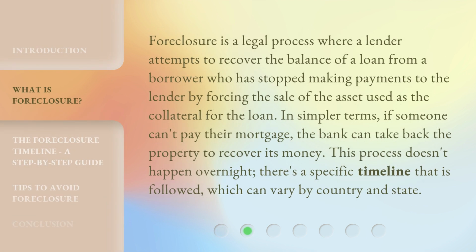Foreclosure is a legal process where a lender attempts to recover the balance of a loan from a borrower who has stopped making payments to the lender by forcing the sale of the asset used as the collateral for the loan. In simpler terms, if someone can't pay their mortgage, the bank can take back the property to recover its money. This process doesn't happen overnight. There's a specific timeline that is followed, which can vary by country and state.